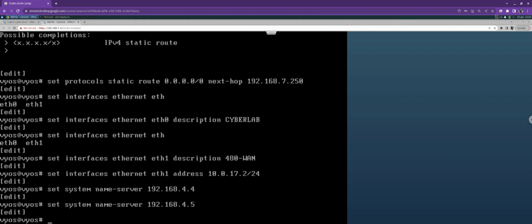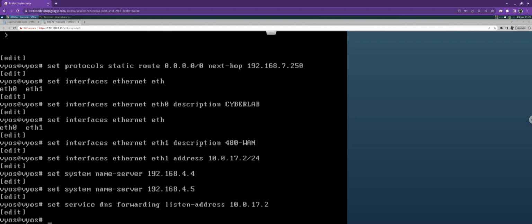So we've done that. Now we need to deal with DNS forwarding for networks that are underneath our 480 WAN or even deeper. So set service dns forwarding listen address. So we want to listen for requests for domain resolution on 10.0.17.2.